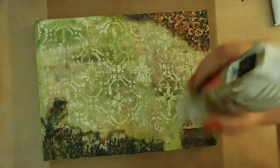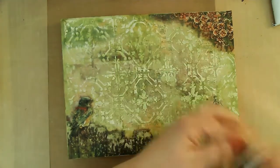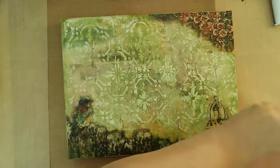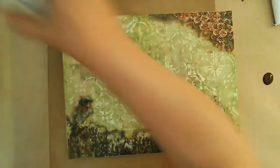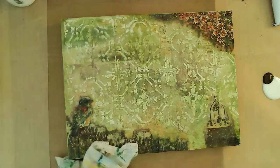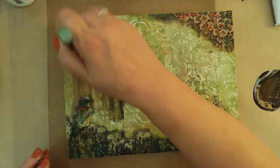And there again, drying. And now I'm going to come in with a raw umber glaze. This is a Golden fluid acrylic as well. And my raw umber is always plugged up because it's one I use the most. I had a big bottle of it, but I've run out, so I need to pick some more up. And then again, there's the glazing medium. I'm going to give it a good coat of the raw umber.